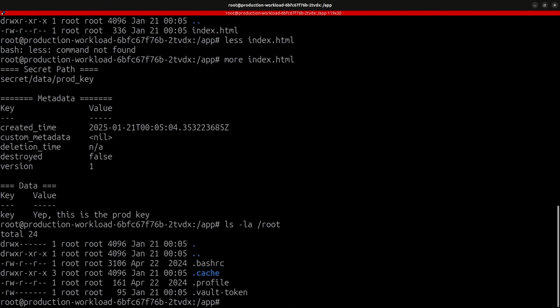So obviously we're in the app, and we can see there's a Vault token. We can have a look at what the Vault token looks like, but at this stage, I'm not sure what we're going to get because we can see that Vault is already logged in. We saw that from the log files. We don't need to do Vault login. So we could just have a look at what Vault is telling us. Vault. This is where I have to try and remember my Vault commands now. Vault secrets. That's KV.